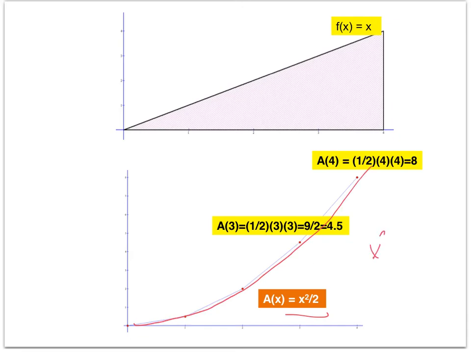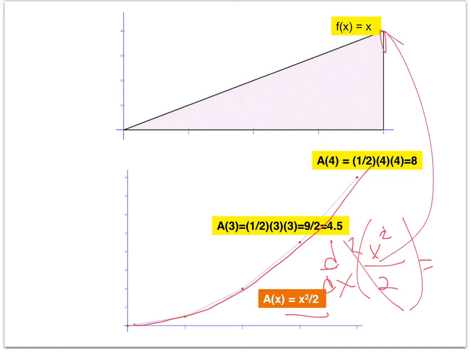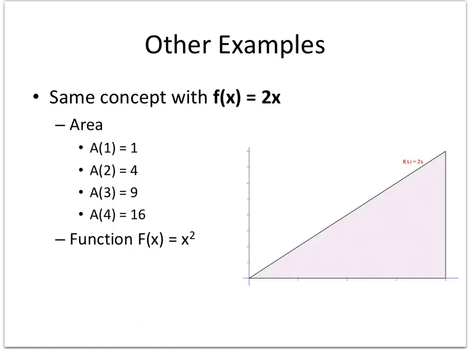Well, once again, let's write it in a better form. If I take the derivative of this, what's the derivative of that? 2x, or just x. And so you can see if you sit there and graph the area that there is actually a connection between these two things. And you could continue to do this with, I mean, we could do it with 2x. We could plot areas here and see what's happening just by even looking at the numbers to be able to work backwards to get our original function. So we can see that it works.